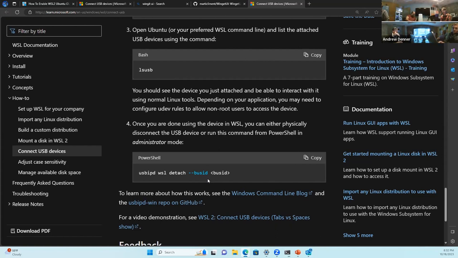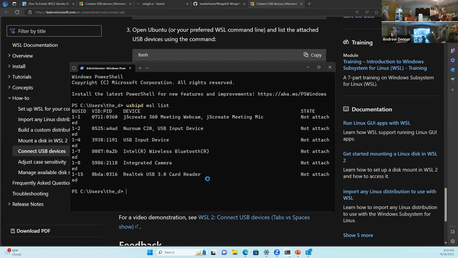Does it work with everything? It's not the first time I looked this up. It just said it only worked with certain USB devices. I just gave him a combined Bluetooth and Wi-Fi card, so we'll see if it works with that. Yeah, so here we go. That'd be super awesome if it does. Then you could have a dedicated NIC for WSL, and you could SSH into it. You don't have to wait for all those updates that they were saying.